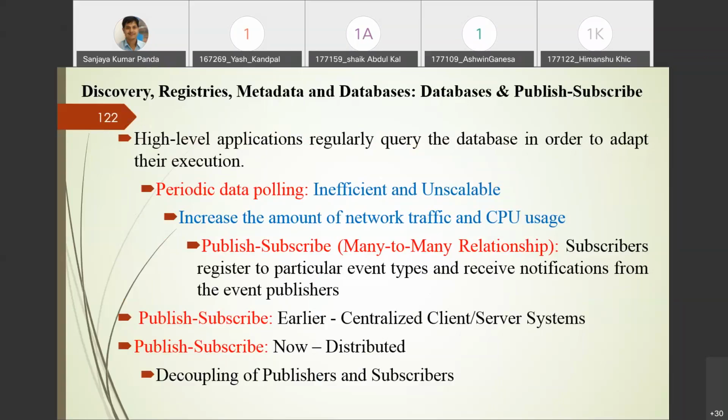But if you see this publisher subscriber model, in the early days it was purely a centralized system, but now it is a distributed system. Although it is a client server system, now it is completely distributed, where the publisher and subscriber interaction is performed. So you can say the client interface of the publish subscribe system is very simple with the help of this PubSub model, in comparison to high level applications, whenever we are considering these databases where the database is replicated in various places.